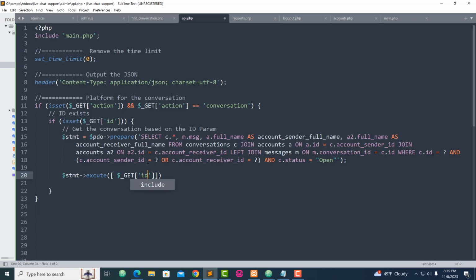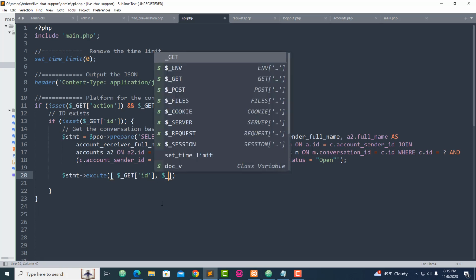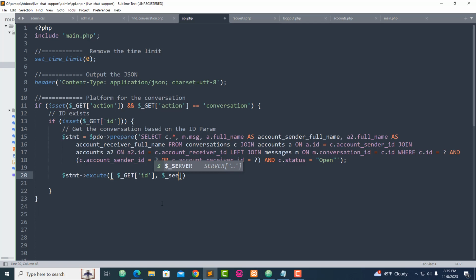Get ID here. To get the ID, I'm using a session right here.